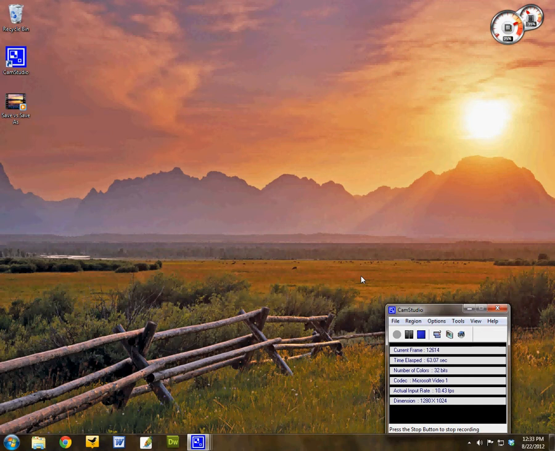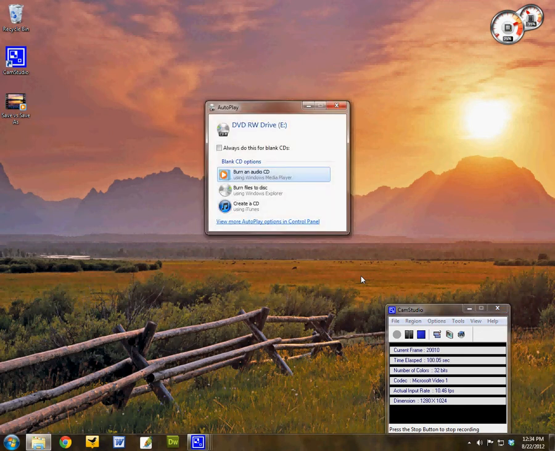But we're going to take a look at how to save a file to a CD. I've got a CDR that I'm going to place into my drive, which is typically located on the front of your machine, very easily accessible. You want to be careful not to scratch those and place them directly into the drive. Once you do, Windows 7 is smart enough to recognize that you have placed a blank CD into the drive, and it's going to pop up something like this.